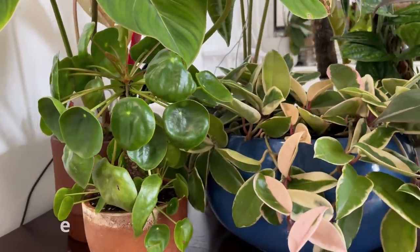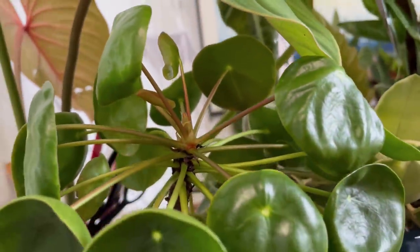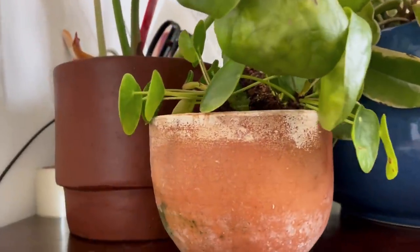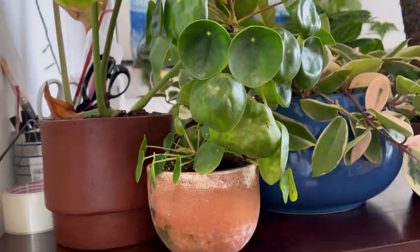Some of these plants are marvelous in their own right. This right here, the Pilea peperomioides, is the poster child for plants that have grown out of favor. It is quite beautiful and I'm going to have a video on these soon. They were actually really popular two to three years ago — everyone wanted one. They were expensive and difficult to come by, but they're prolific growers and they throw up free pups for propagation. I actually neglected mine, which is why it hasn't grown much over about a year and three months, but now I'm fertilizing it, repotting it, and giving it the right light, so hopefully it will get big because these guys can get absolutely huge.